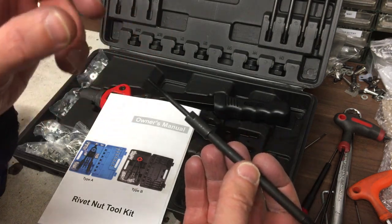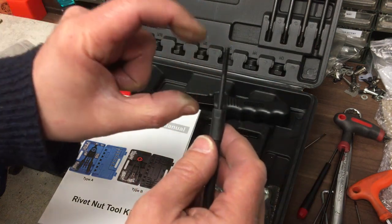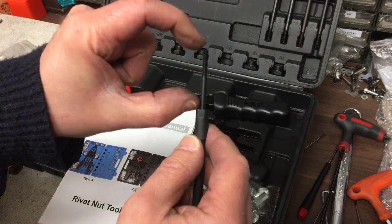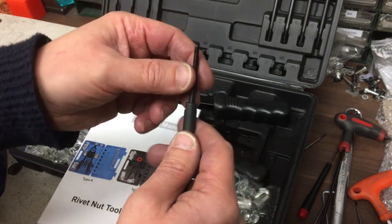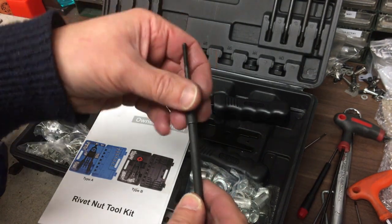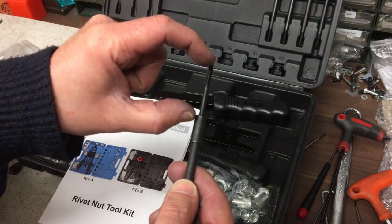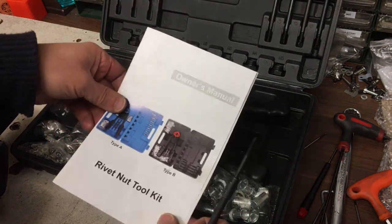They don't sell that. But for the Type A, this is modular, so you get this as a standard, and then you just, as far as I can see, get the bits that go on the end. So you just get your 3, 4, 5, 6, 8, whatever threaded part here, and you screw that on. And then if it breaks, if you've got a lathe, you can just easily turn that, because it's a relatively simple piece that goes on the end there.